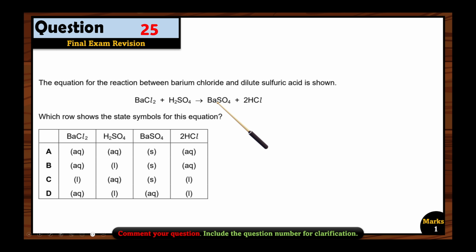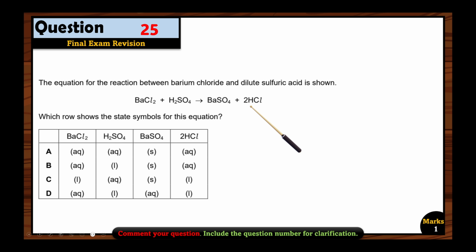Even if you don't know about this one, you must be sure that A is the right option. But I already told you most of the salts that are chloride salts are soluble, okay? So we can write AQ for them, right? BaCl2 should be AQ. So again, you have AQ here. So BaSO4, even if you don't know about barium sulfate, you already have the other 3 options that are correct. So option A is the only right answer.